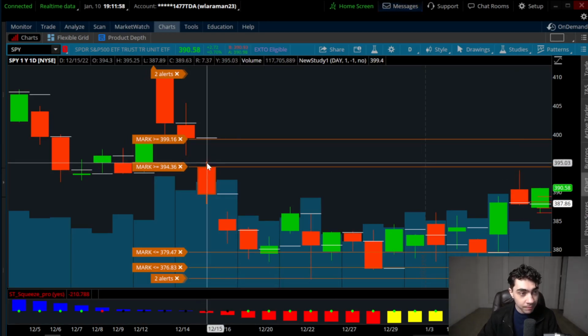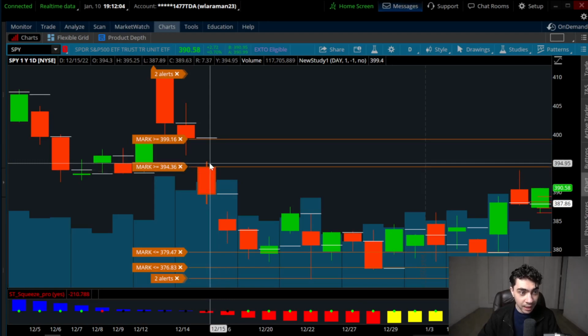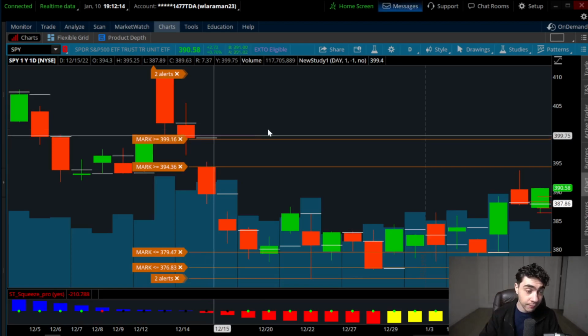which is make or break. If 395.25 reacts as a resistance, we'll see a pullback to about $393. If it breaks out and reacts as support, it'll start to fill the gap. There's a gap to fill above at $399.40, right? And that'd be the best level for puts heading into this week, is that $399.40 level.